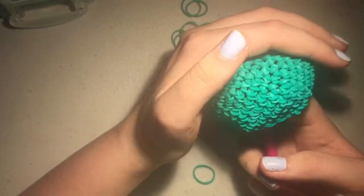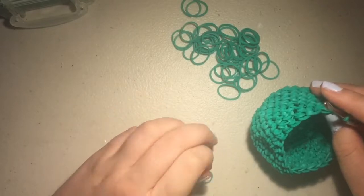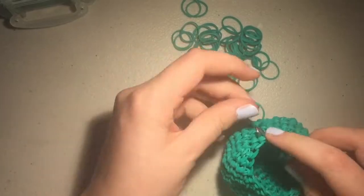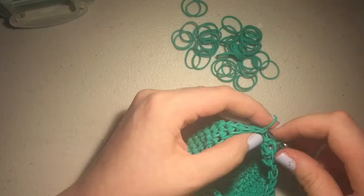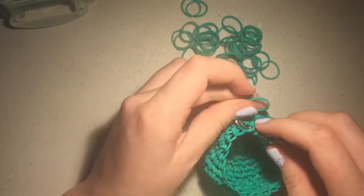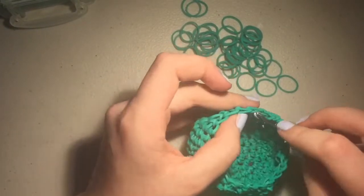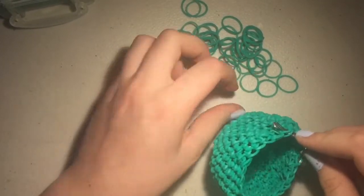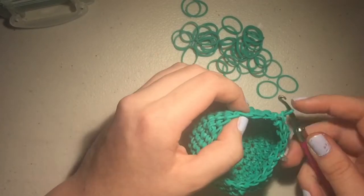Okay, and your head is coming together. Okay, now we got the next row. So the next row is single crochet, single crochet, single crochet, and then a decrease. We'll be stuffing soon in the next round, I'm pretty sure. So next stitch over, single crochet, and then decrease. So we're just slowly decreasing.